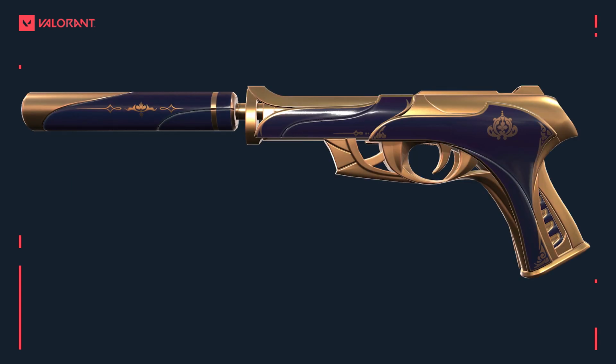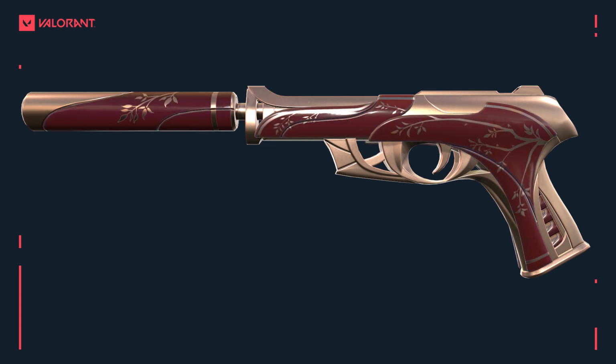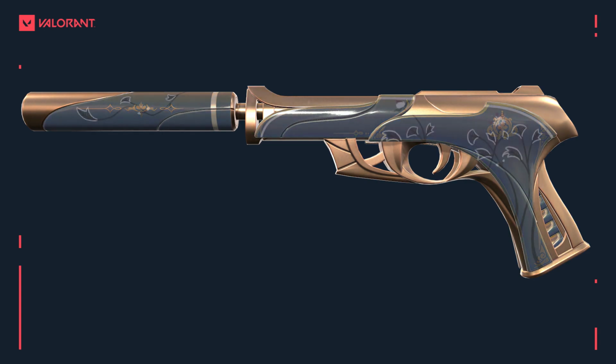On the Ghost, the designs are the same, but obviously in different diameters. I think the red looks a lot nicer on this one. For some reason, the right side of the gun isn't textured. For whatever reason, but we know what it's gonna look like. It's gonna look like the left hand side. Whatever. Blue and gold is super smart.